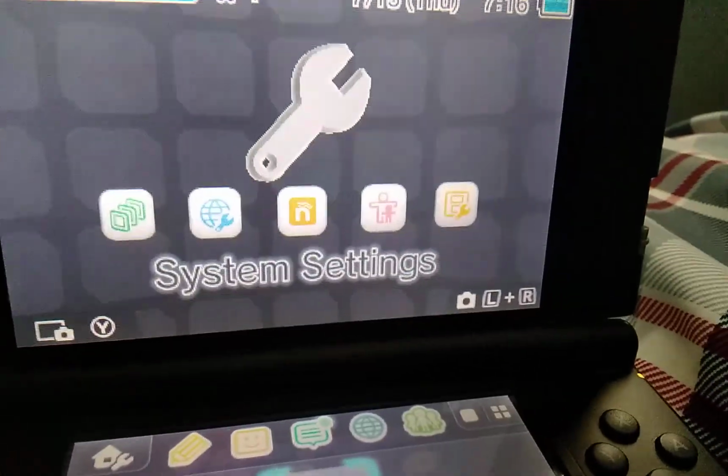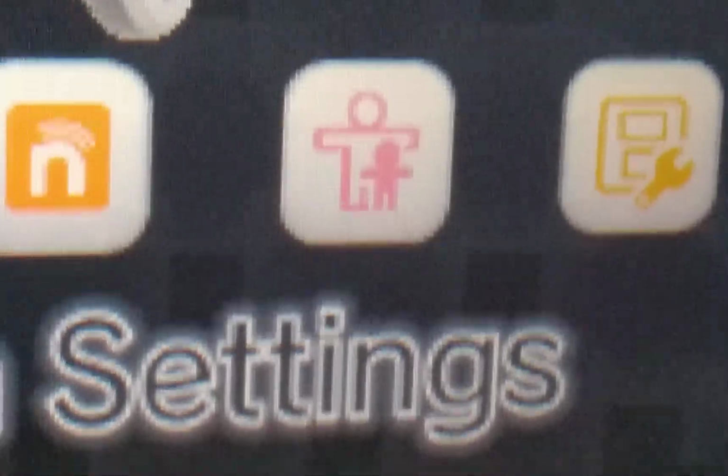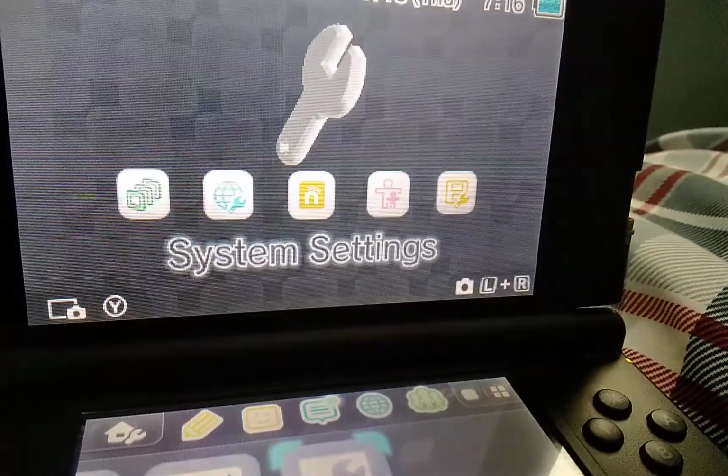Holy crap. There's parental controls. I don't remember ever seeing a 3DS parental controls app. I don't know. Maybe there isn't one. Because I know there's one for the Switch.